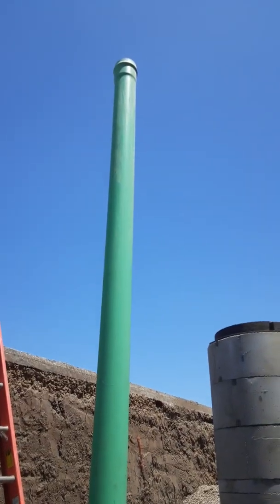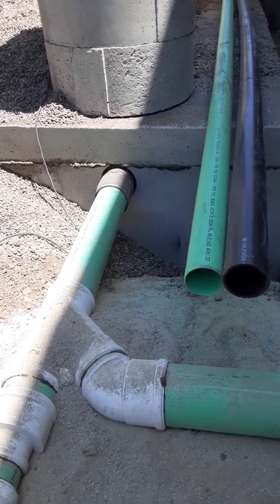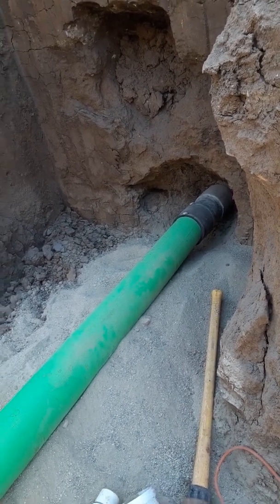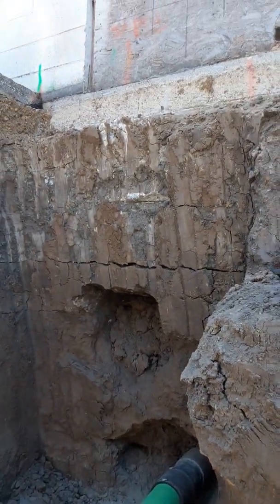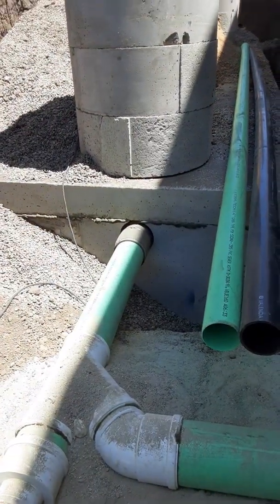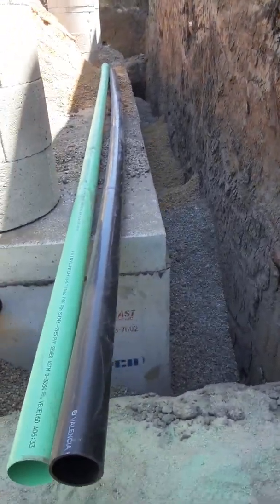Right here we have the clean out — once we get it all backfilled we'll put an H20-rated yard box clean out cover. Both grease interceptors are six-inch, so six-inch piping comes out. Because of the fixture units, it's going to be a big food hall eatery with quite a bit of grease. Sometimes you get four-inch, but these are actually six-inch pipes picking up all the kitchens. The inlet came about six feet nine inches, close to seven feet deep before the grease interceptor. These interceptors are called Procast and they work out well.